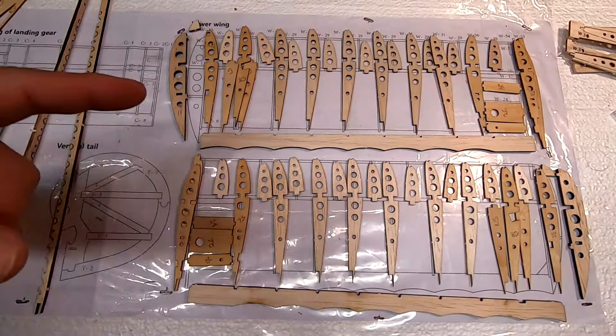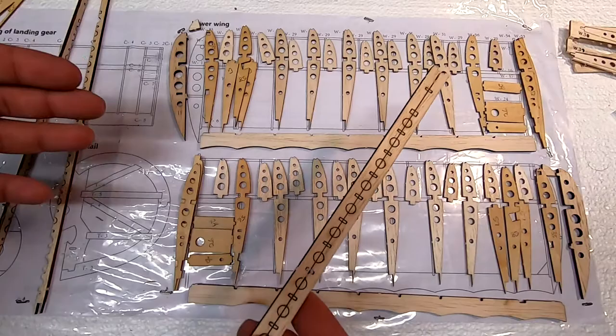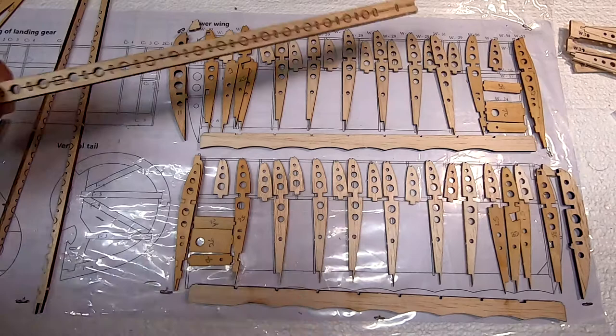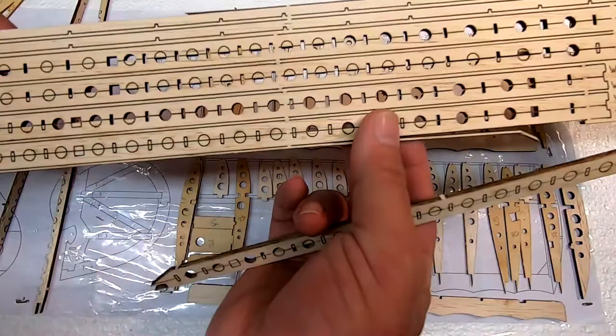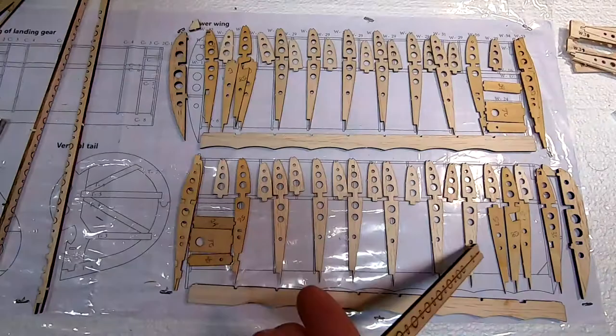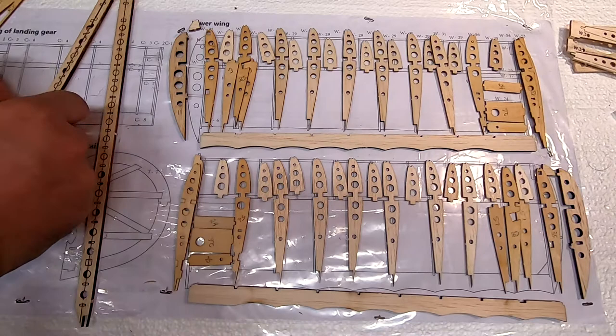I still say this is an excellent kit, but it is a lot of work — you're building three separate wings. To give you an example of what makes it both a good kit and a lot of work: you need W16 and W17. One piece is 16, the other 17, and they come off this sheet. You have two pairs of these in varying sizes for the three wings — these are your spars.